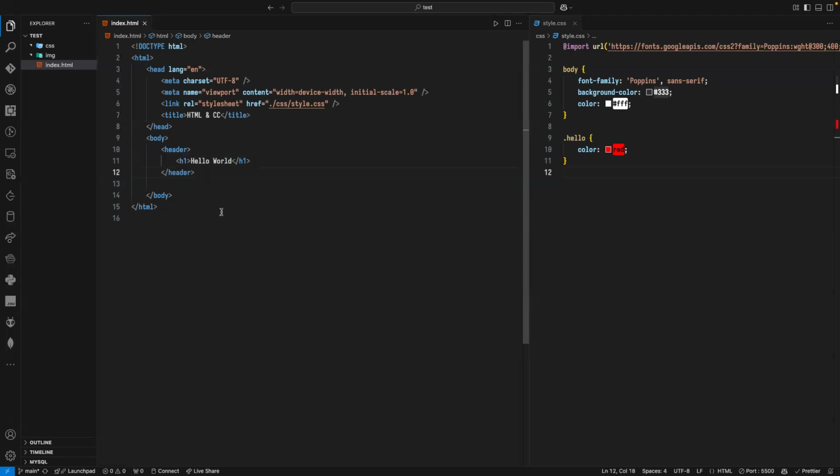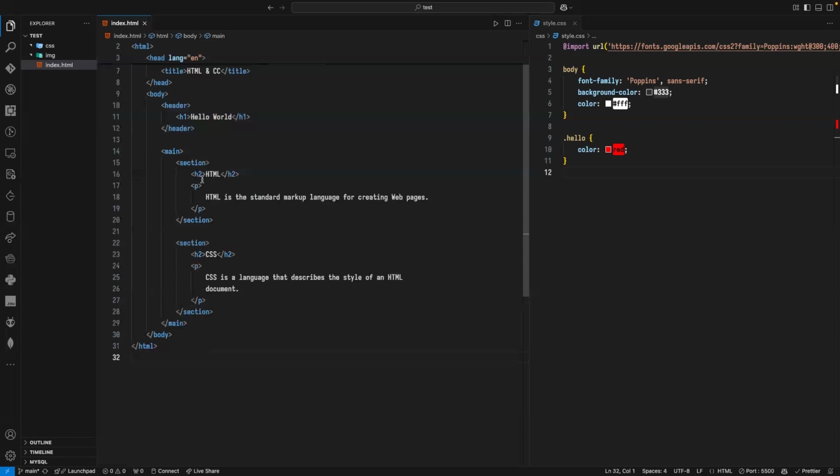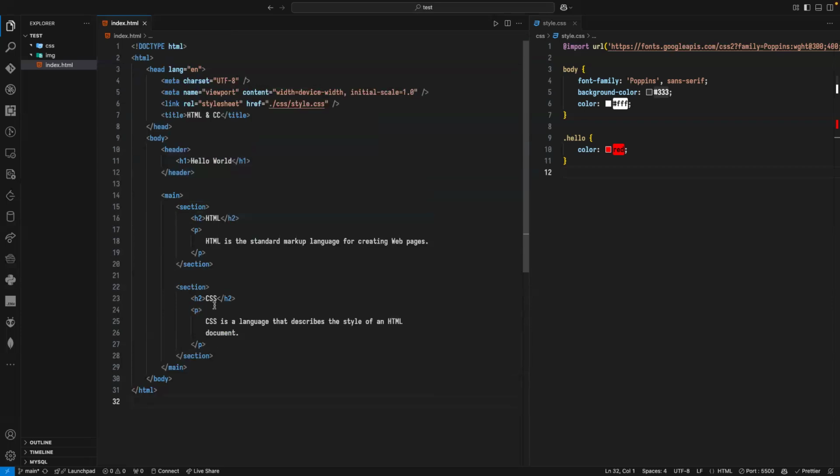And we have a lot of other semantic tags, by the way. I can create a main. We have the main tag, and inside the main tag I can put all my sections. So section is also a semantic element. It just says that I have a section of the website, as you can see. Main, section, form, table, article. All of these elements have clear meaning. That's the reason why we call them semantic elements. Question.